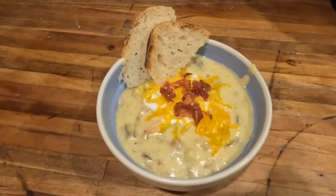Tonight for dinner, I'm gonna make some yummy chicken and dumplings, and I'm gonna start by cooking my frozen chicken in my Instant Pot so that my chicken can be done, and that will also give me some delicious chicken broth for absolutely no extra cost. So I'm going to go ahead and cook this chicken in the Instant Pot, and then we will put the rest of the ingredients together.